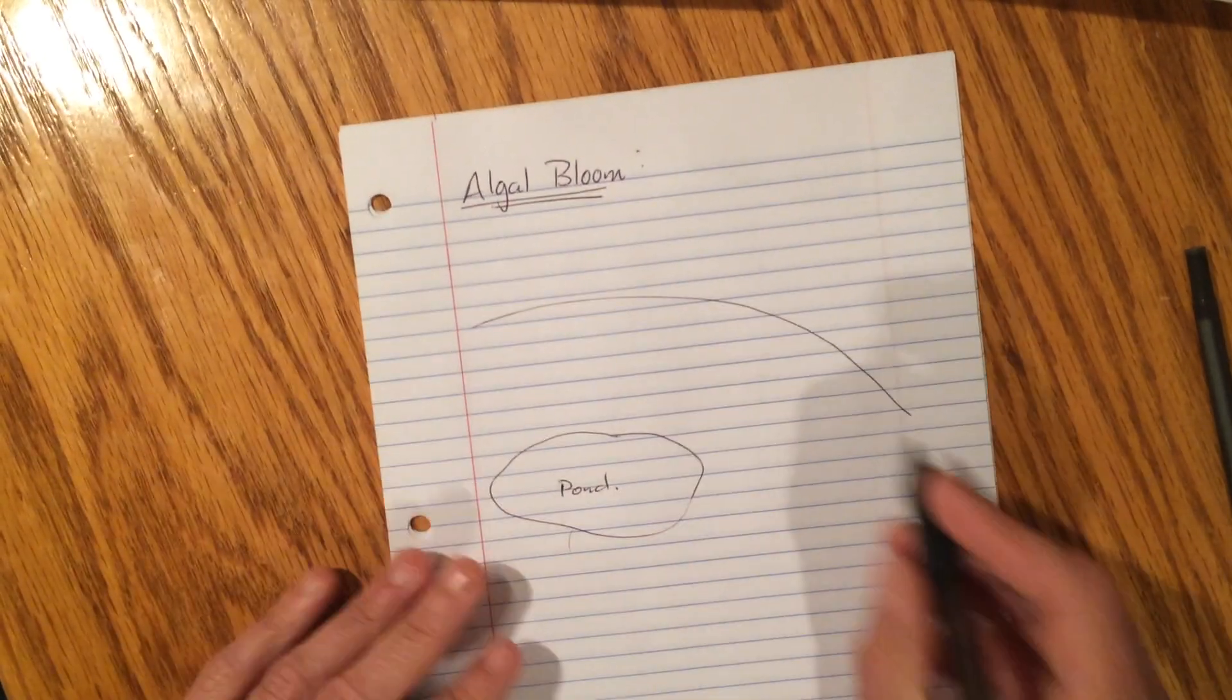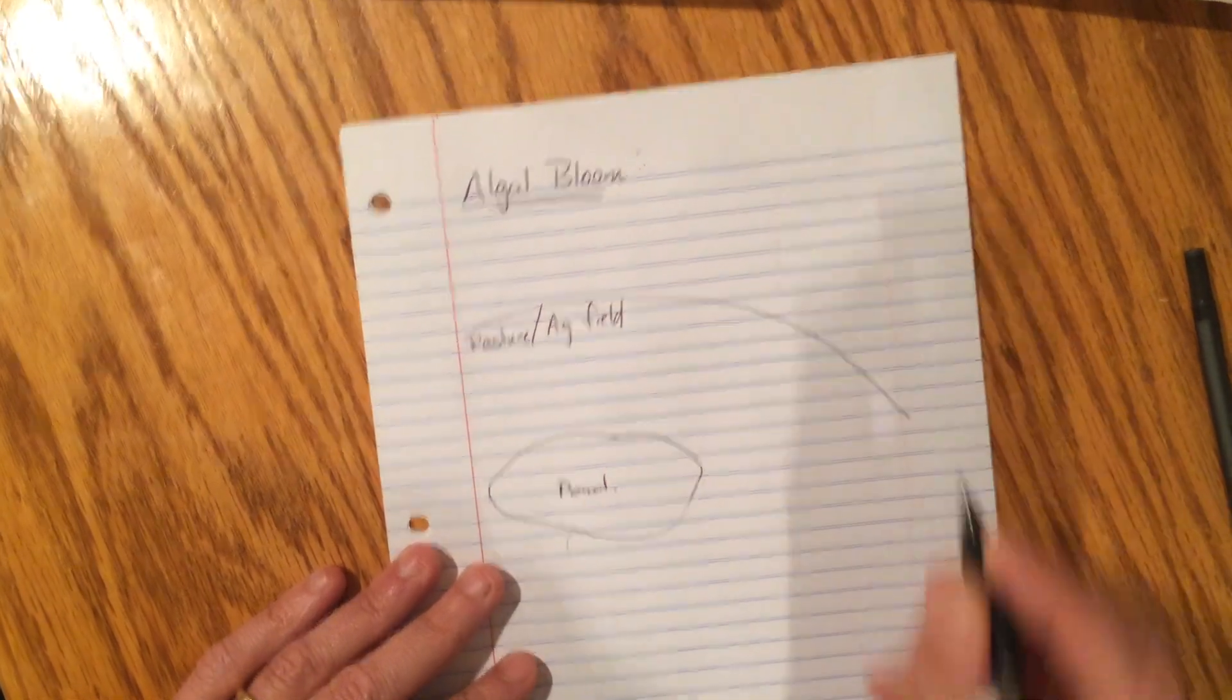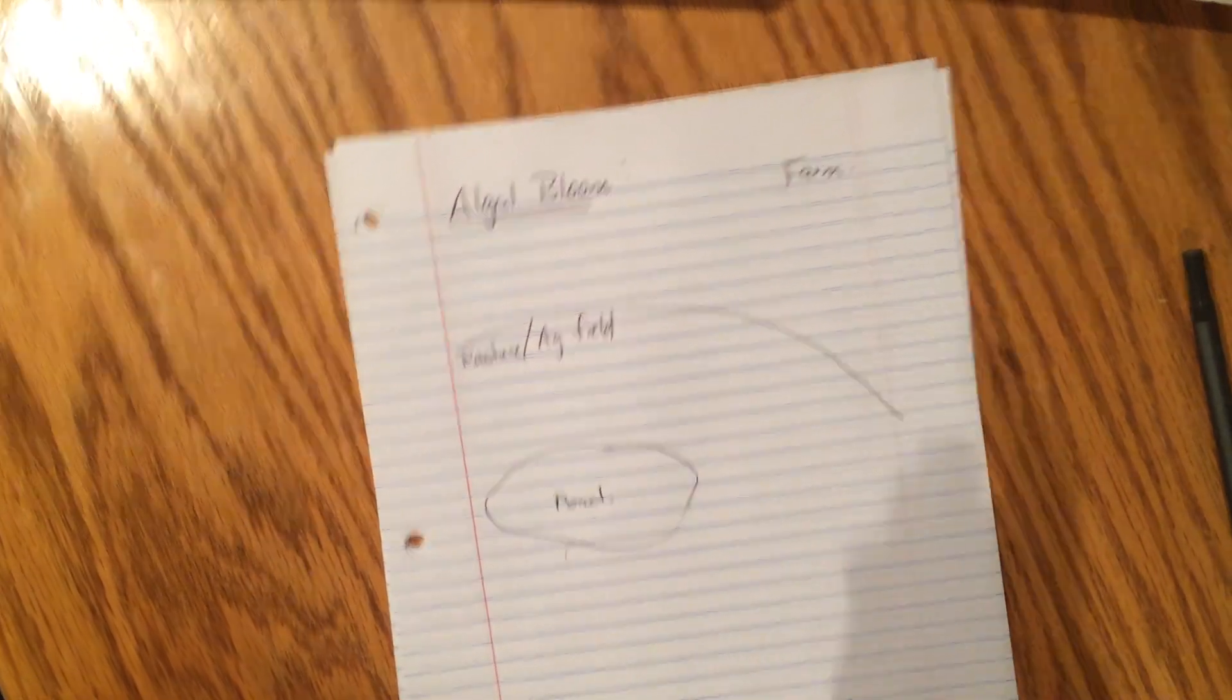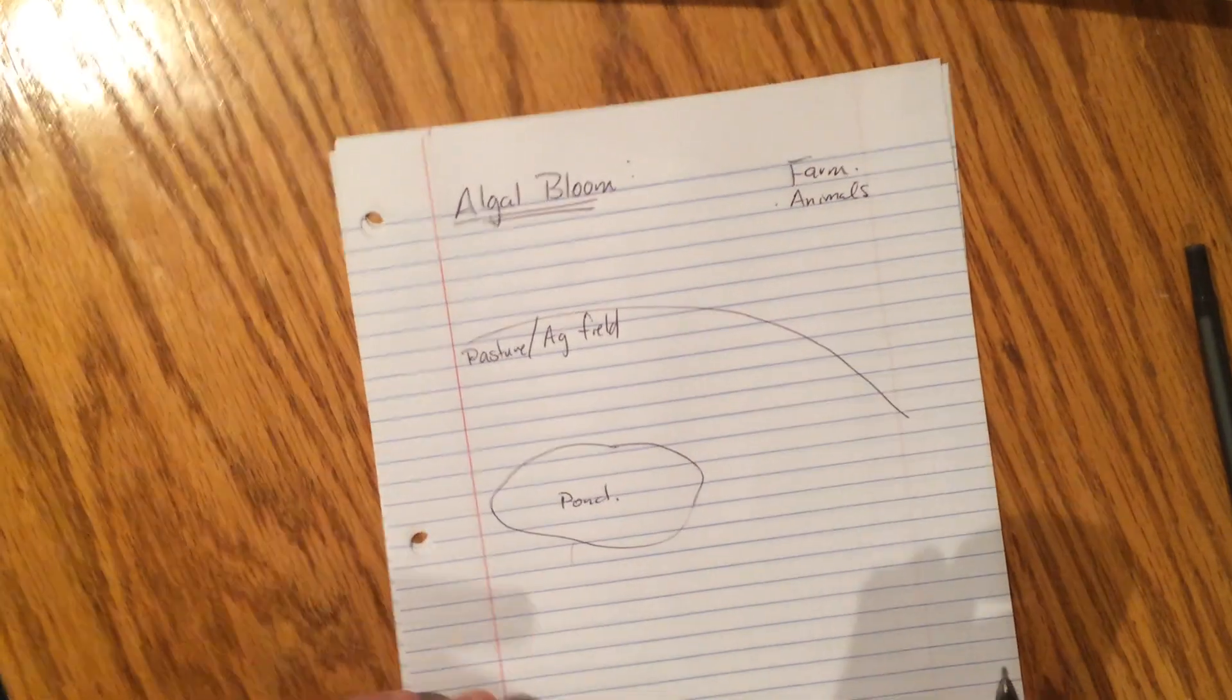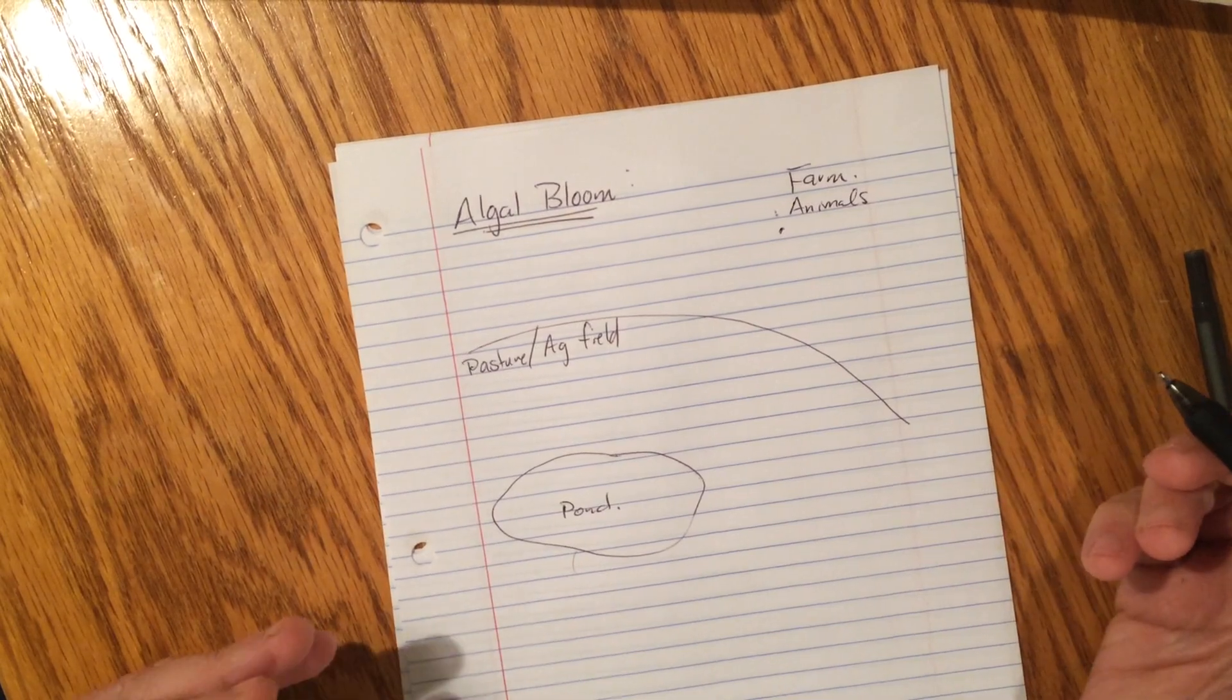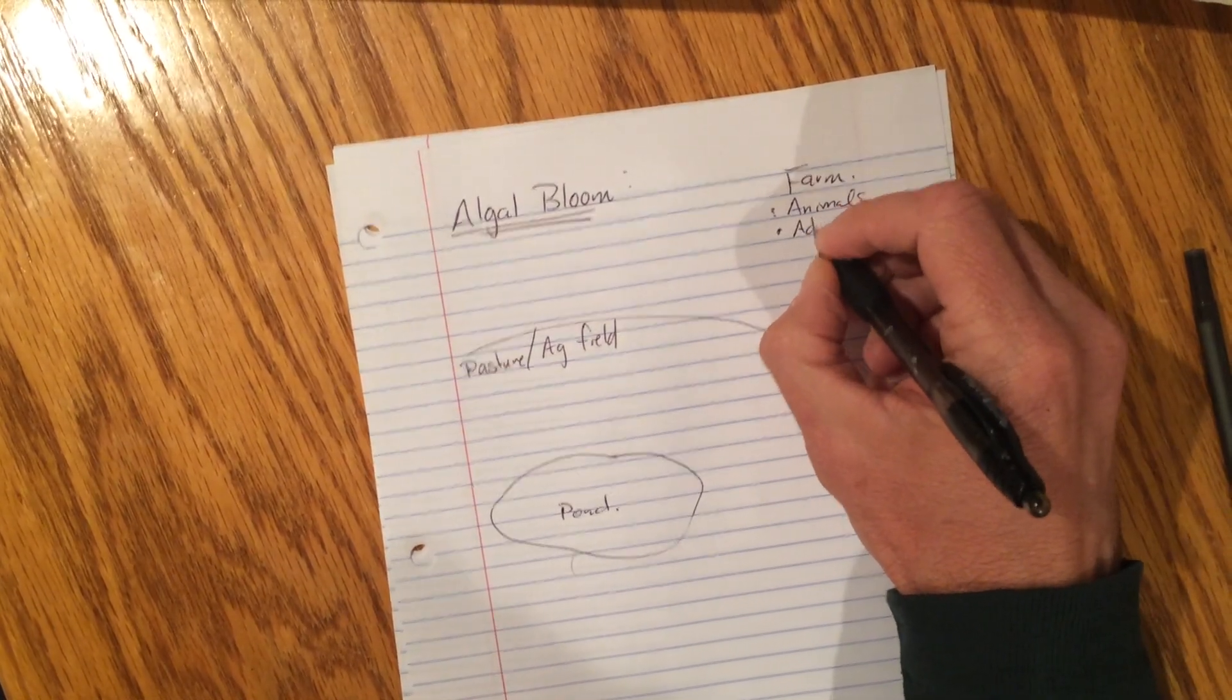Okay? Now, what I didn't tell you is this little drawing, this is really a pasture, or it's an ag field. So for those of you living in Redneck America, we're on a farm. And there's a couple things on a farm that I know. You have animals, for the most part. There's going to be some animals on there. And if they're out in the fields, guess what they're doing? They're pooing. And if it's an ag field and not a pasture, or a combination of both separated by fences, what you're also going to have is farmers are going to be manipulating the soils, and they're going to be adding fertilizer.